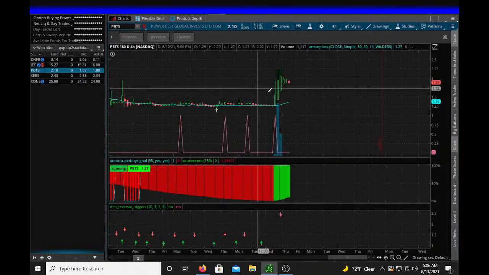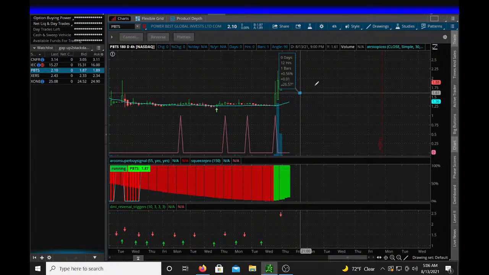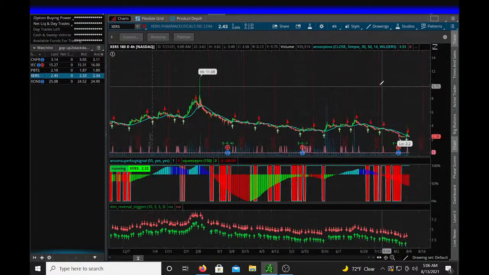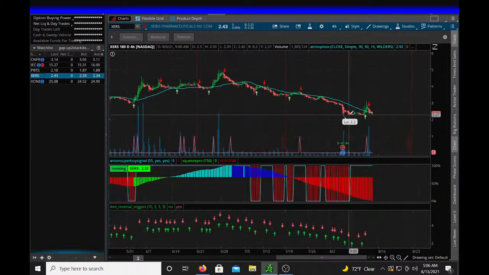Kind of looks like it already had the move, but I think we're going to hit the pullback to the pop. Okay, so watch for that. XERS. Okay, we got our low here. We're pretty close to that low now. Yeah, watch this one, but it could start to level out and trade sideways.